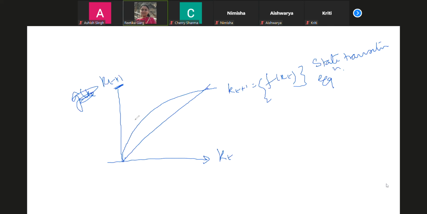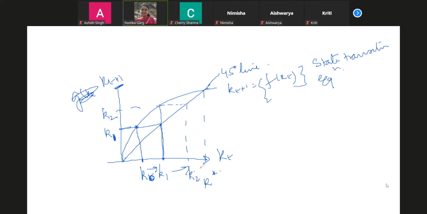If this is concave, and this is K star, you start off with K_t here. If you map this, K_{t+1}, you will reach here in the next period. Let me say this is period 0. In period 1, you will reach K1. In the next period, this is your initial value of capital, and this is a 45-degree line. If you map it on the 45-degree line, this is where you are, K1. In period 2, your K2 will be here. So you're moving towards the steady state.